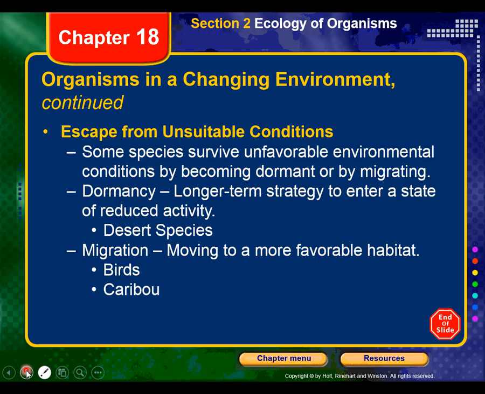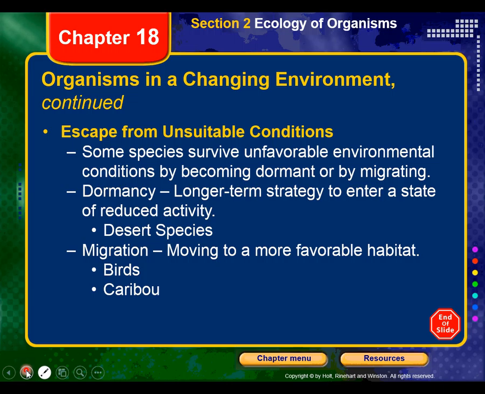So you talk about desert species that will be much more nocturnal than they are diurnal, so they don't go out during the day. They're more active at night when it's cooler. Okay, so they kind of go into dormancy during the day to maintain water. Okay, that'd be a really good example.